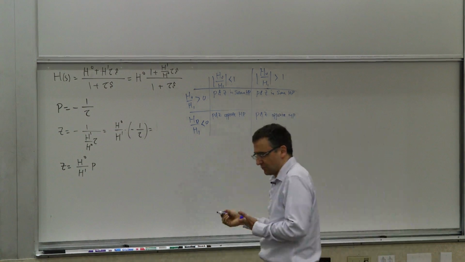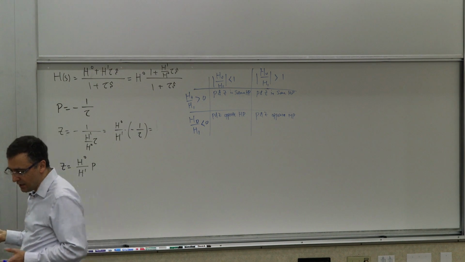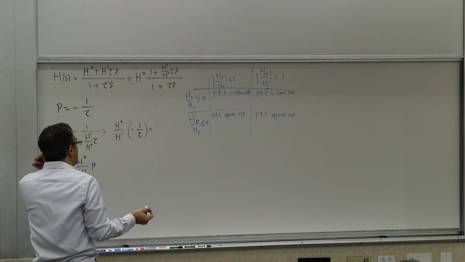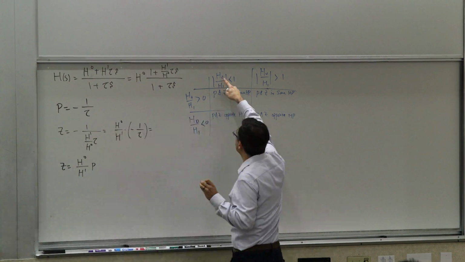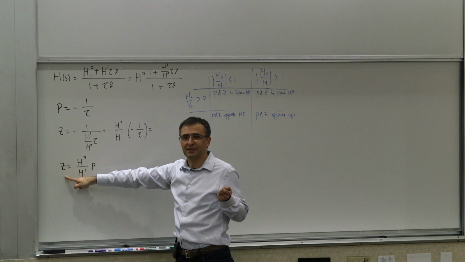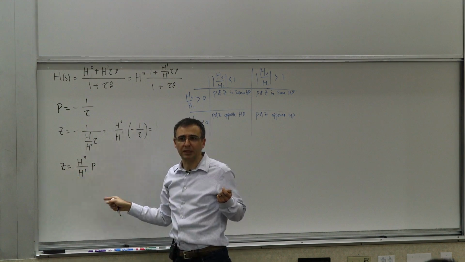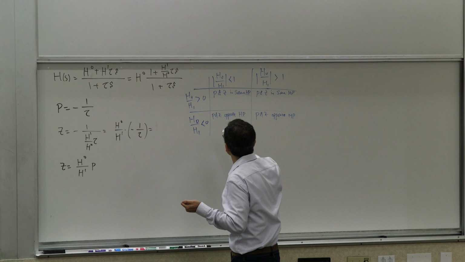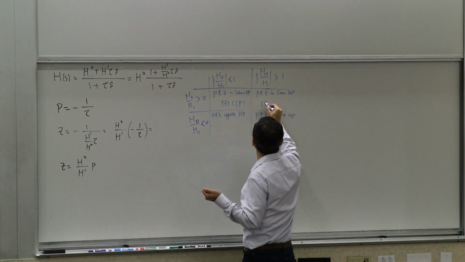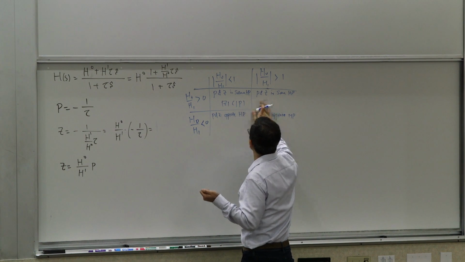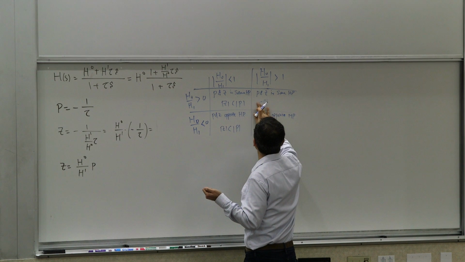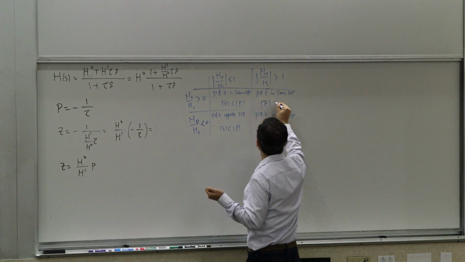And we'll see how it applies. The other thing is that we can say something about the relative frequencies, which one happens first. If the magnitude of h0 over h1 is smaller than 1, it means that z is at a lower frequency than p. So z is lower than p. And here it means that z is happening at a higher frequency than p.